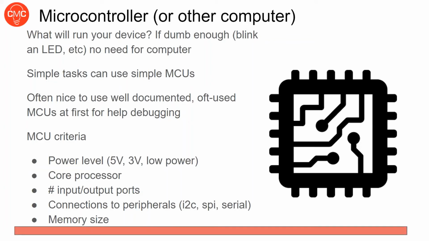Some microcontrollers don't have SPI interfaces built in, or an ADC, for instance. If you want to use a potentiometer like we talked about in the previous lectures, or some kind of sensor that reports an analog voltage, does it have enough ADCs for all the sensors that you have? And then memory size: how big is the program going on this, how many things are connecting to it, how much does it need to do at once? And then a billion other criteria that you'll learn more about if you get more into microcontrollers. But that's the general overview of picking a microcontroller.